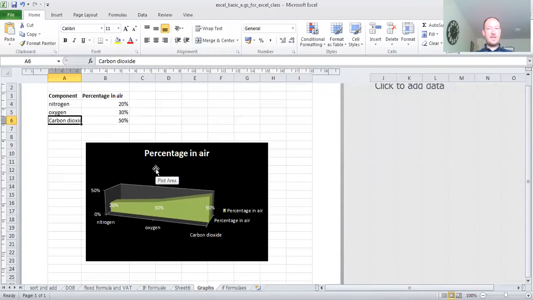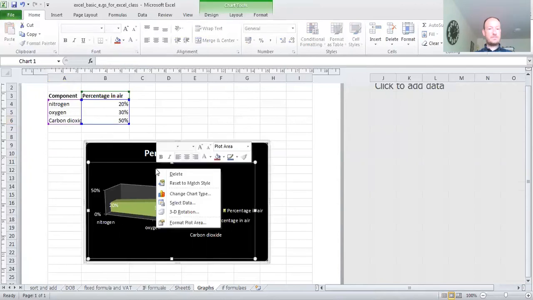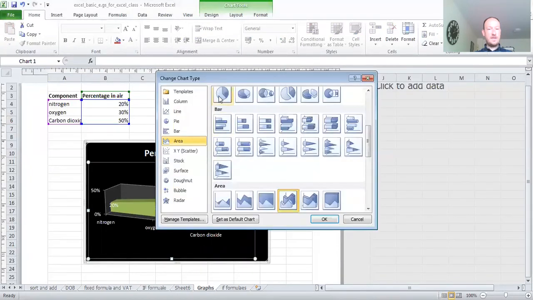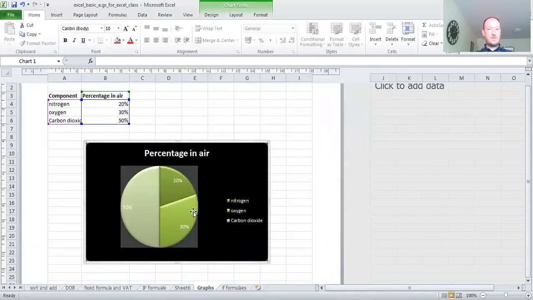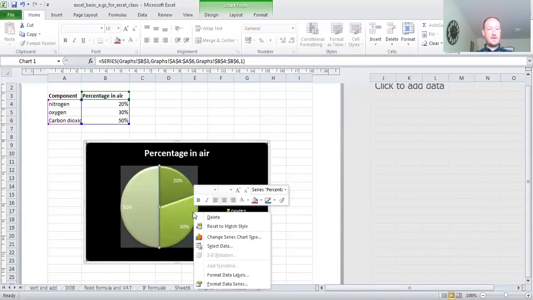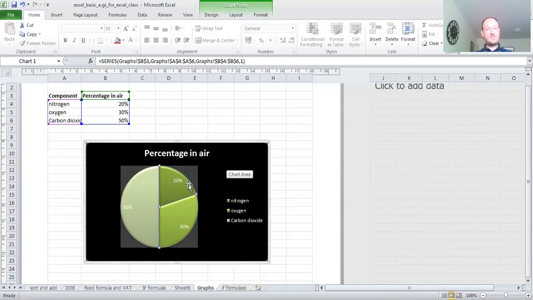You can also change the type of graph. See the way I right click there, it says change the chart type. So you could do bar charts or pie charts, whatever you want. Have a good play around with that, and you'll see all the different options.